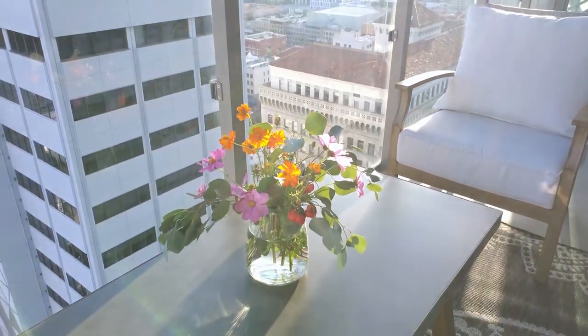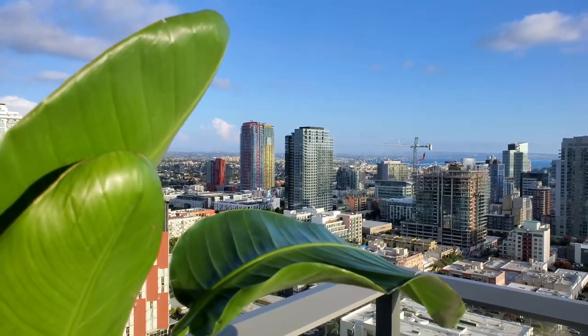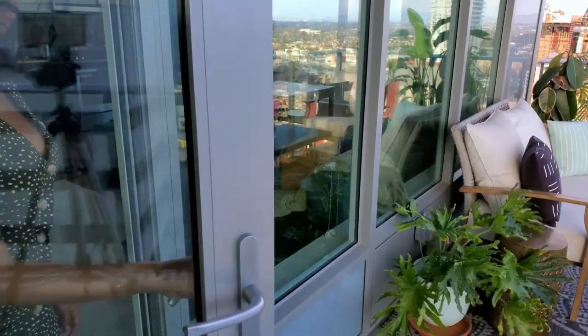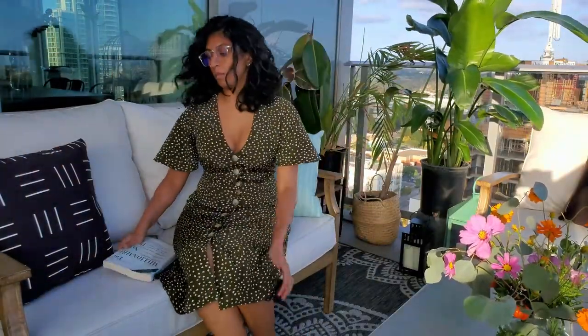I'm also toying with the idea of doing twinkle lights up above, though to hang twinkle lights along like the perimeter of the ceiling might be a tad bit dangerous, especially on the open sides. So maybe in the future I'll have a DIY cement and wood post, you know, to hang the lights off of. What do you guys think?